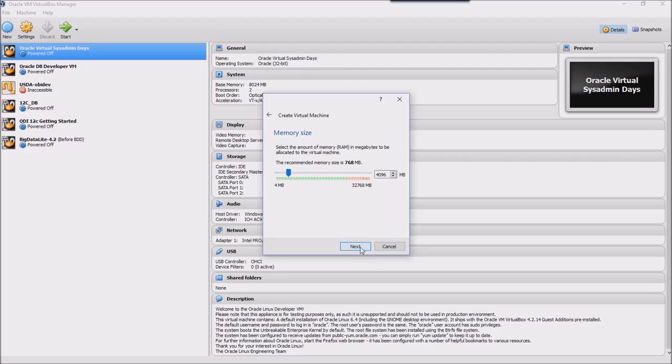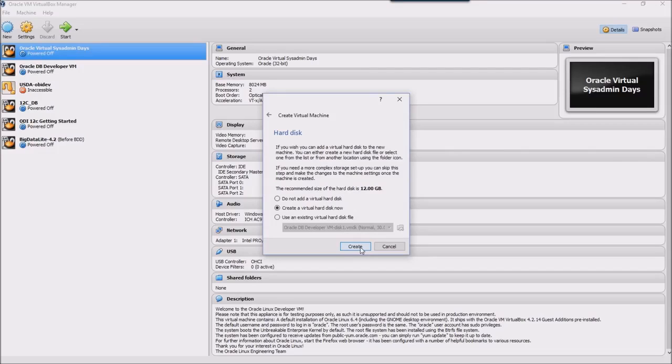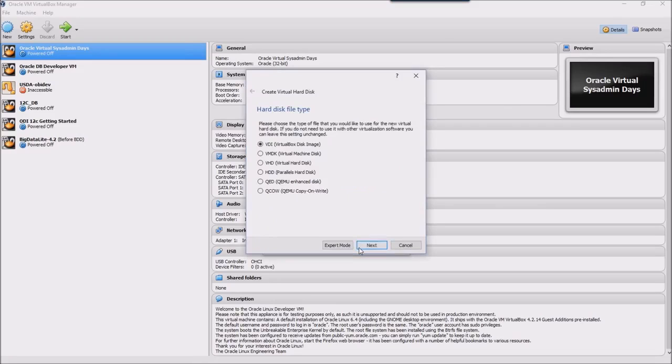So I'm going to go ahead and click Next, and it will ask me what I want to do about creating a virtual hard disk. So I'm going to go ahead and create that right now. And then it'll give me a number of options here. So the VDI is the default format for Virtualbox. But if you want to create a virtual machine that you could import into another virtualization software, say VMware, then you're probably going to want to select this VMDK for your hard disk.